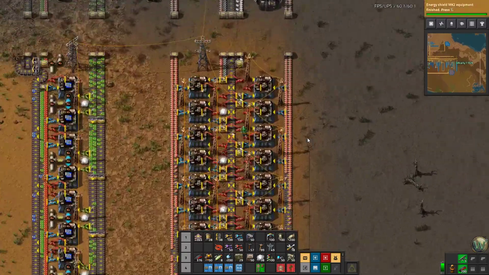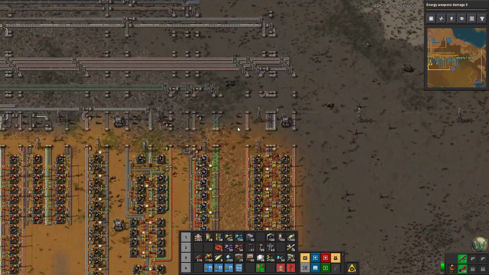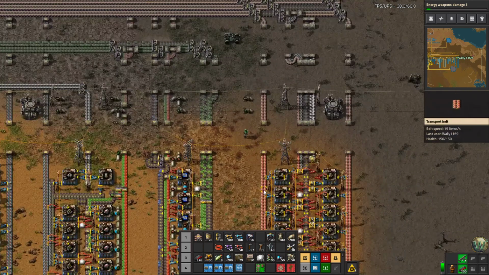Yeah, that should be bright enough. Alright, Energy Shield Mark II is done. Weapons damage. Okay, so what I haven't done is put any sort of walkway here, and I guess I probably should have. Although I should just use concrete at this point, which I don't have any of in the logistic network.